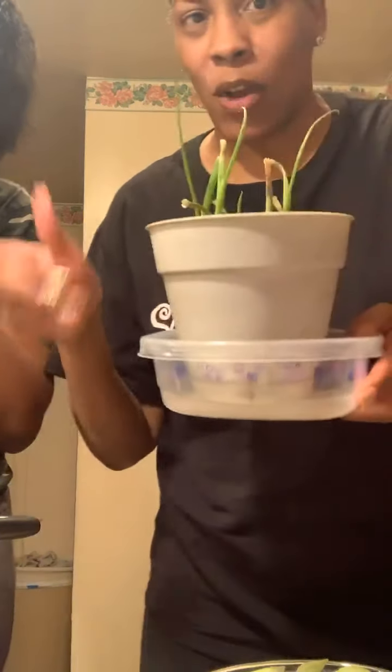So I cut, but my knife didn't go through all the scallions. So yeah, I was separating them. I'm my own sous chef and chef, because no one wants to help, but they want to help themselves to eat. I love scallions, y'all. And what I do is I take the ends. Ooh, these look a mess. I'm going to have to take these back out. I was trying to grow them back, but I cut them off too much and I bought some more.